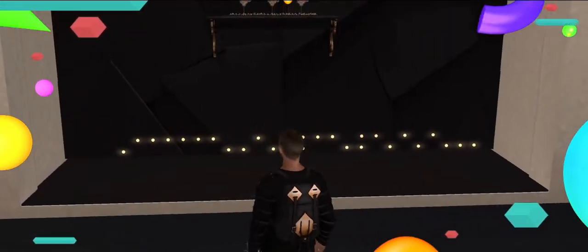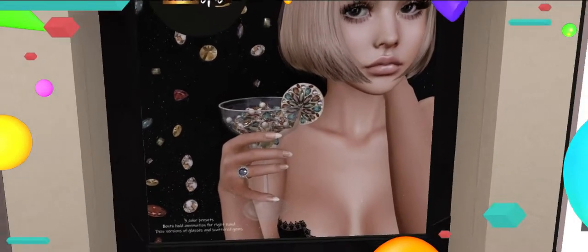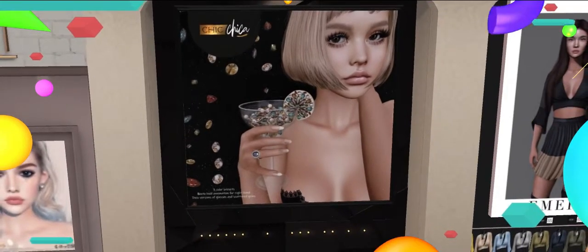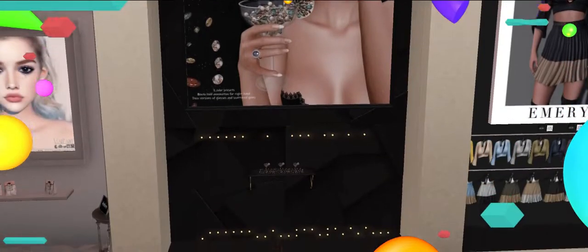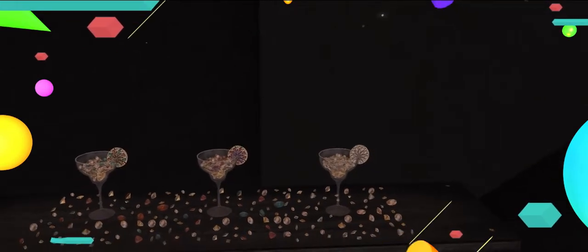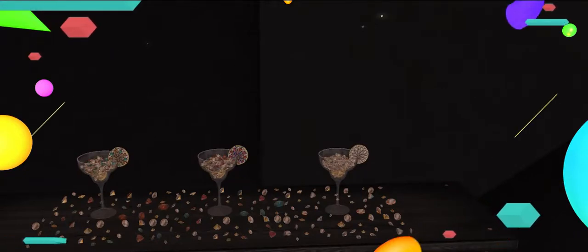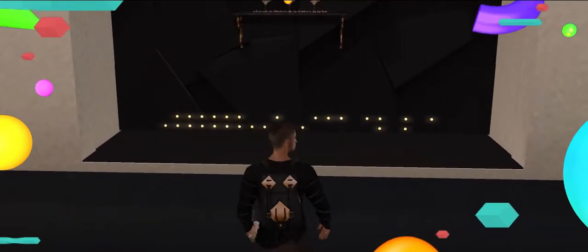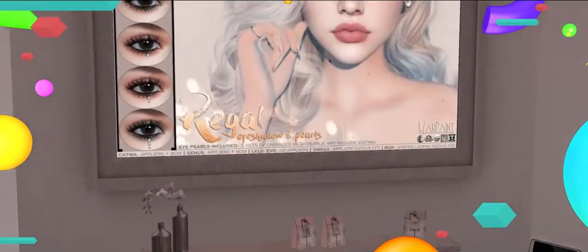Now, we got some cocktails. It looked like it's some cocktails. Ooh, yes, girl. I only drink diamonds, darling, by Chica. 288, the bedazzled margarita. Bedazzled. Oh yes. Do they give me a drink if you touch these? Damn, though. Too bad. I might sh*t out a giant rock. A diamond. Who knows if I drink that. Interesting, but it's a cute accessory.